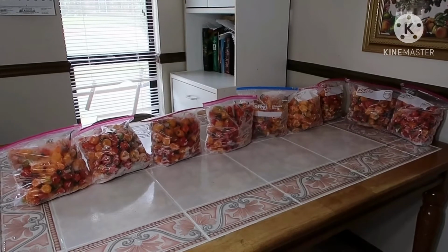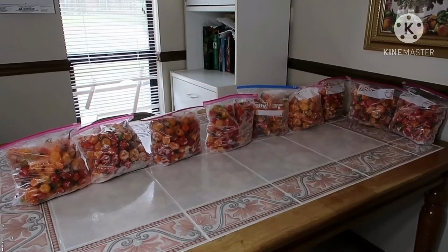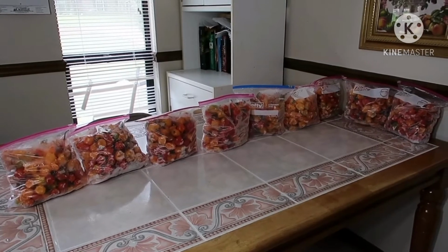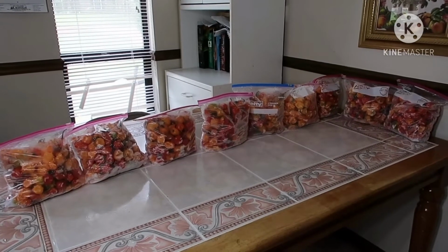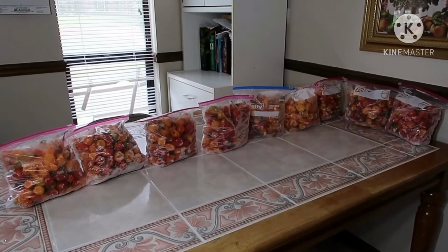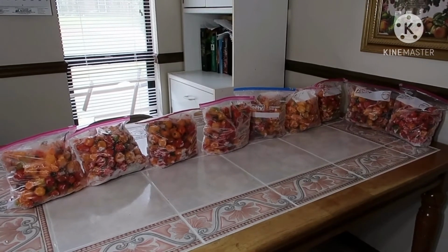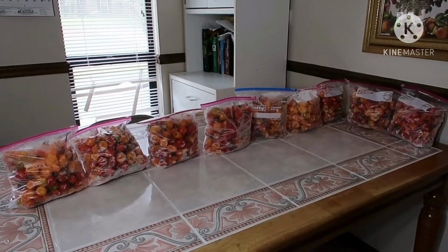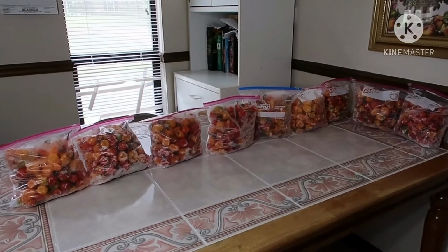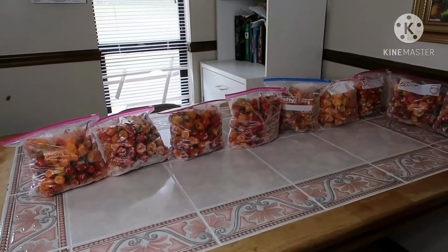So guys, all together so far I harvested 9 full Ziploc bags of habanero peppers. So this is it. I had to put them in Ziploc bags. This is it. So let's go closer to it.